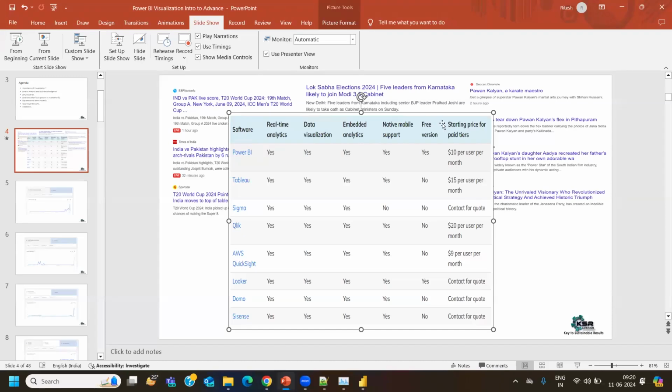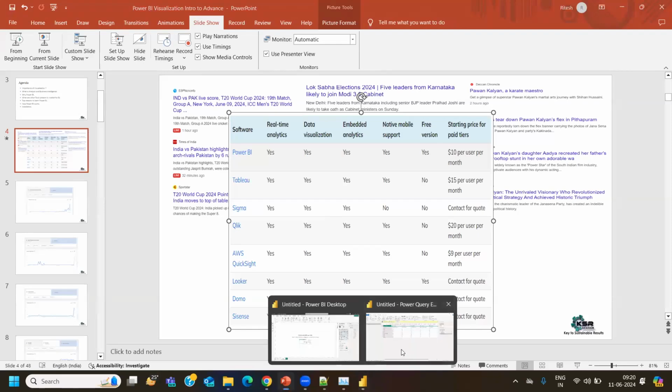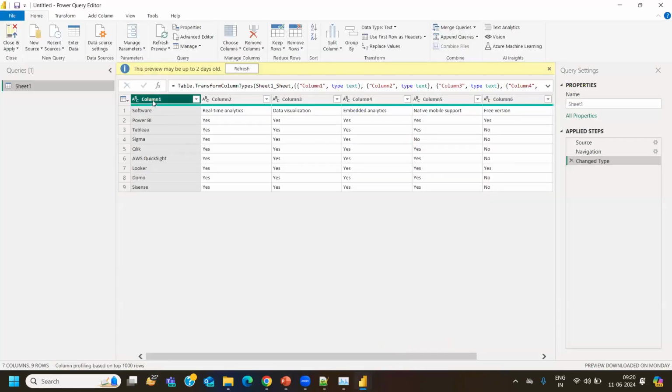These are all the column headers and every column has a value in it. I have loaded the same data into Power BI here. If you see, the column names are Column1, Column2, Column3. That means the Power BI engine is not able to understand that software is a column name, real-time analytics is a column name, data visualization is a column name. Below that, these are all the column values.